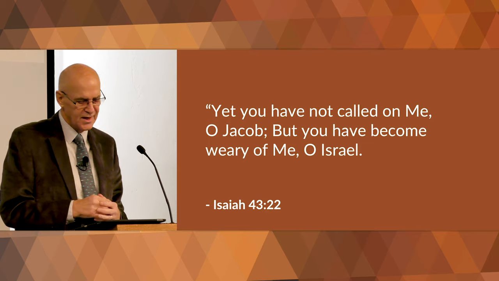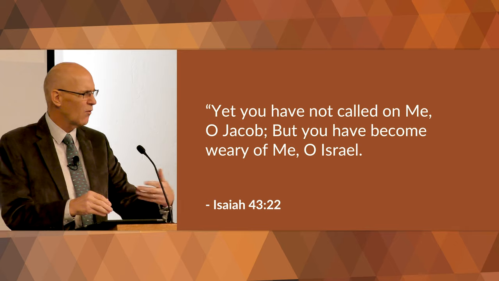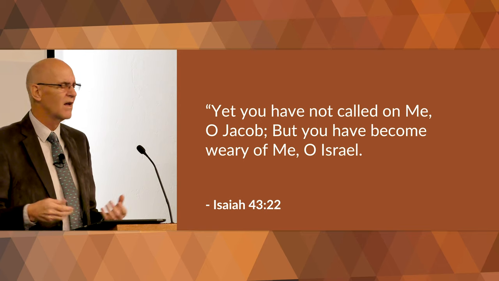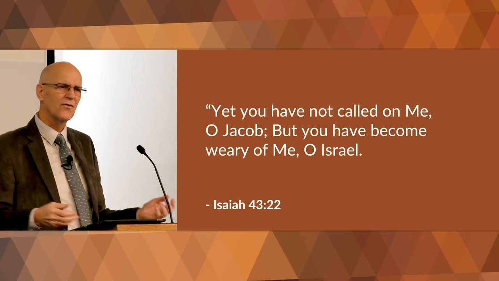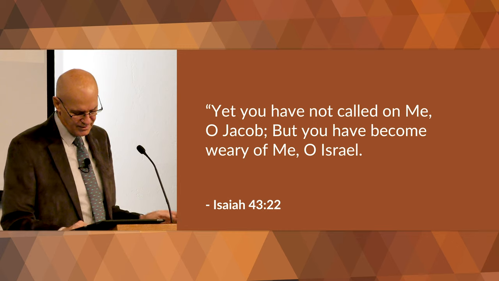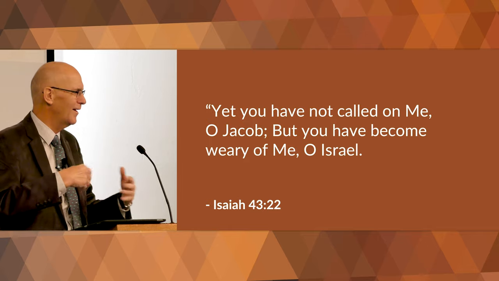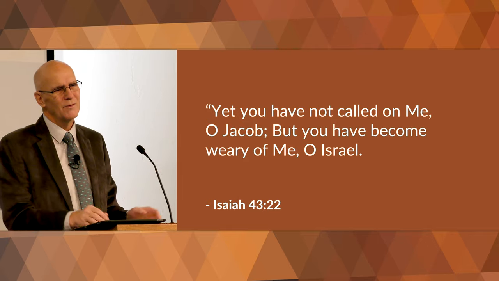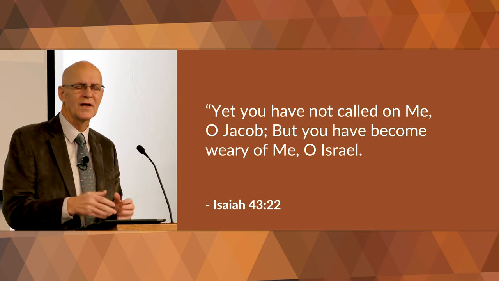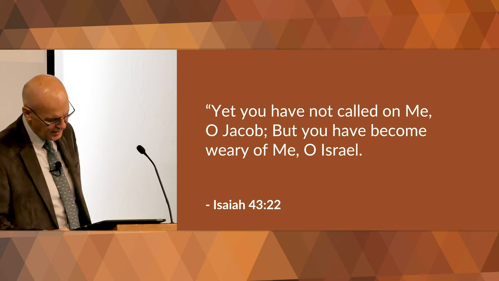The difference is, in Isaiah 43, he's saying the same idea, the people are not worshiping him, but he uses imagery. There's emotion there. He's saying, you people are tired of me. You're fed up with me. As if in a human relationship, the guy says to his girlfriend, it's not you, it's me. I guess I'm just tired of our relationship. I think I've had enough. Well, there's imagery here, and he uses imagery in trying to describe the poor relationship between God and his people.